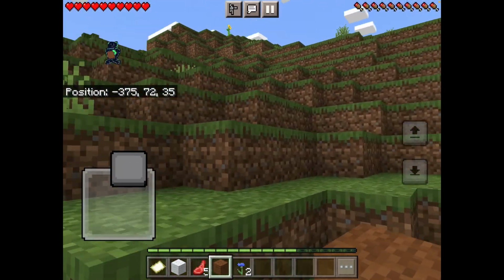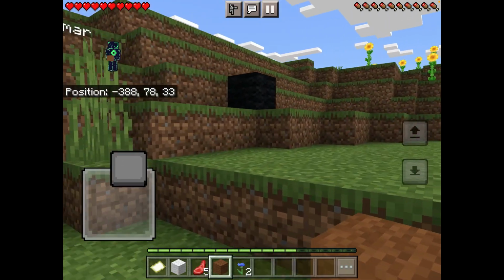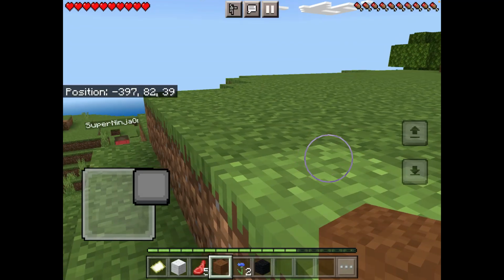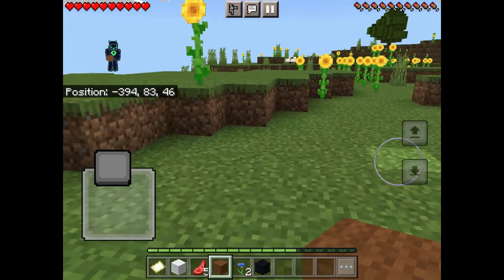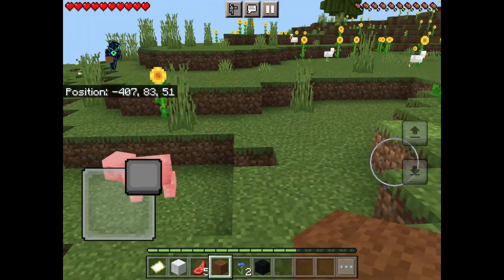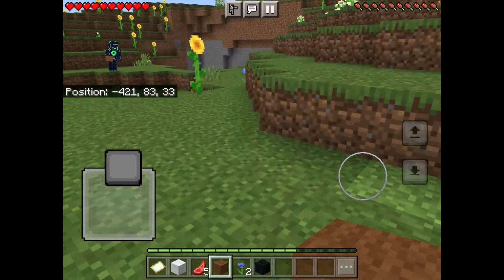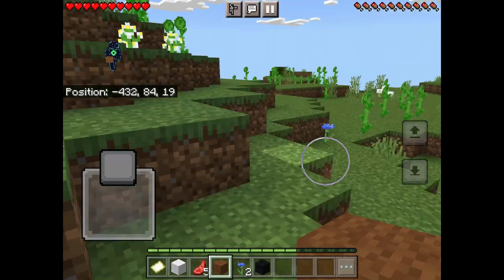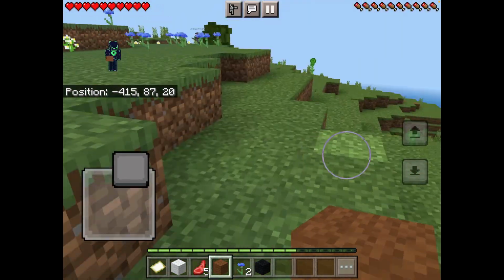Where's the sheep? I'm hitting it. But where's the black wool? How many wool do you have? I have one. Are you kidding me? I'm gonna find some sheep. I want to see if this becomes white. What do we even need white for? Just get red. Yes, it makes white dye. So now we can change the color of brown.